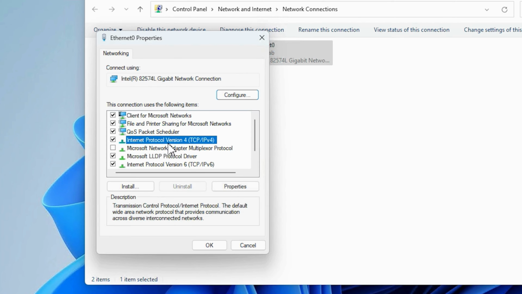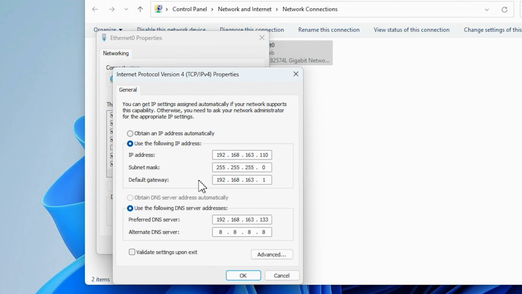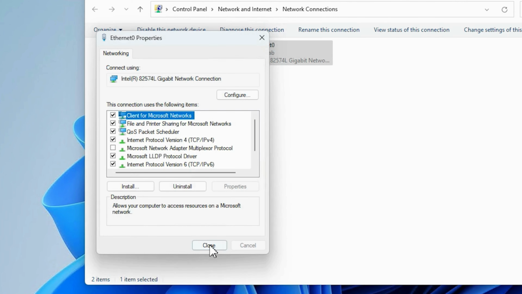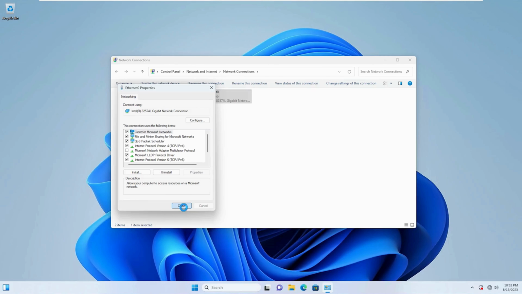We're going to select IPv4 and then Properties. You can see I have an IP address that is configured in here statically right now. I'm actually going to change this to obtain IP address automatically, because that is going to get the information from our DHCP server. So we'll hit OK and we'll hit close.